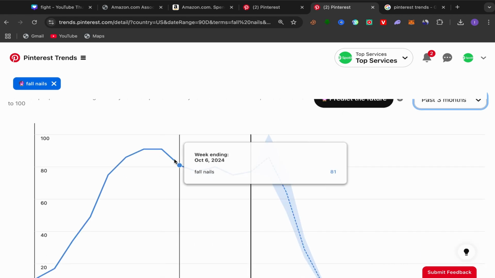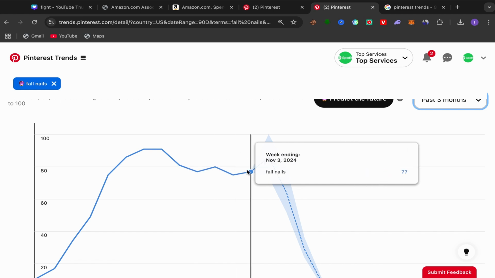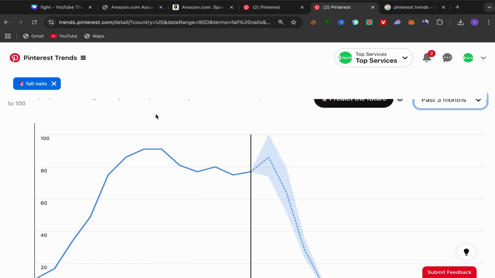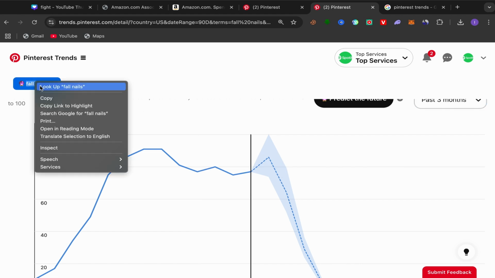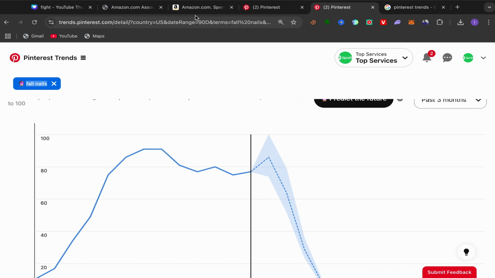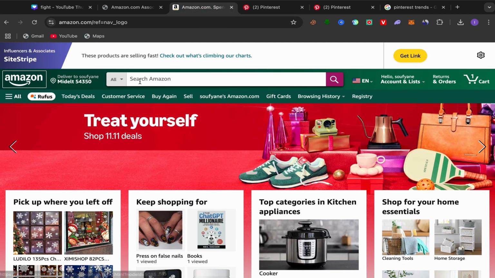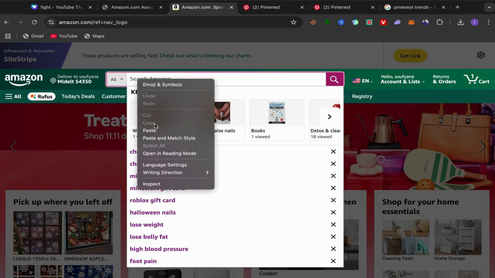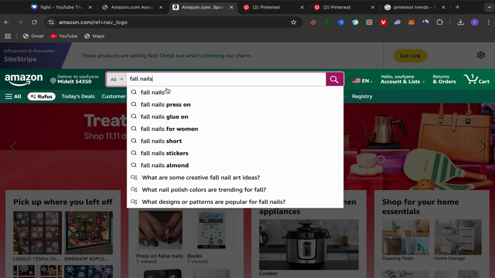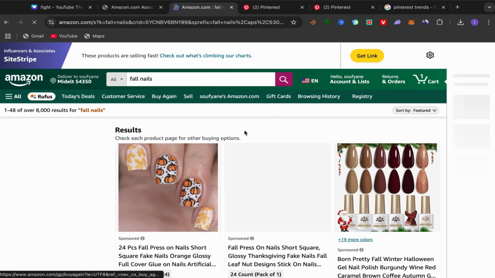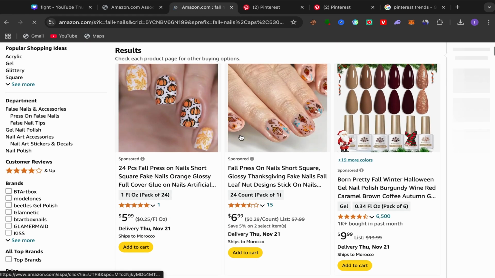You guys can see that this product is still trending, which is really good. So what I will do is copy the name of this product and go back to Amazon. Open your Amazon account like this, click on the search bar and search for this product. Okay, like this. I want you to pay close attention in this step, please. Scroll down, and here you go.